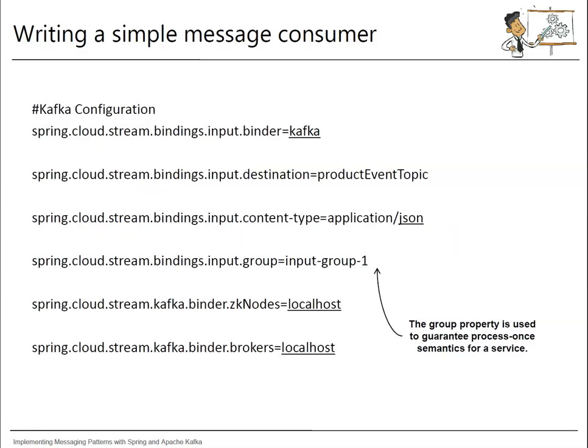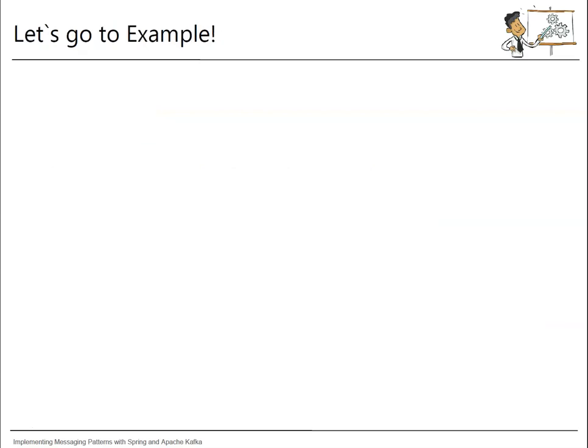Like the producer, we need to configure some variables in order for the consumer to work properly. The configuration is almost the same as the producer. The change is the name of the parameters. On the consumer side, if you look at the name of the properties, we do not use output in the name. Instead, we use input, but the values of the parameters in this case are the same. Now, let's go to Eclipse and see this example running.